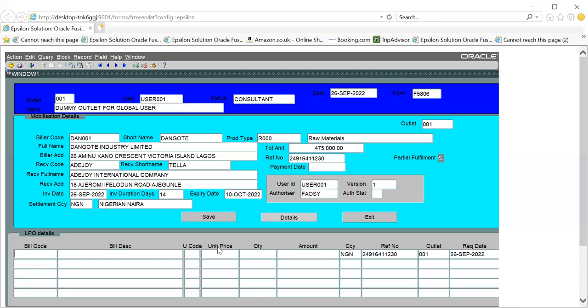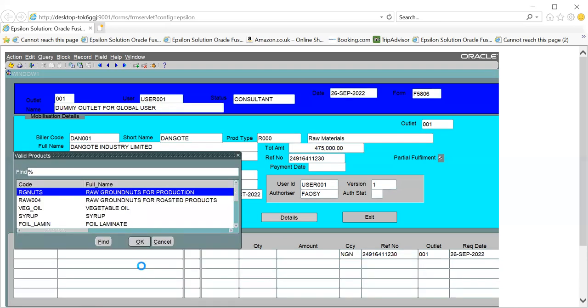Once we click on details, it takes us to the LPO details, where we list out all the items that we expect the vendor to supply. Let me start from syrup.